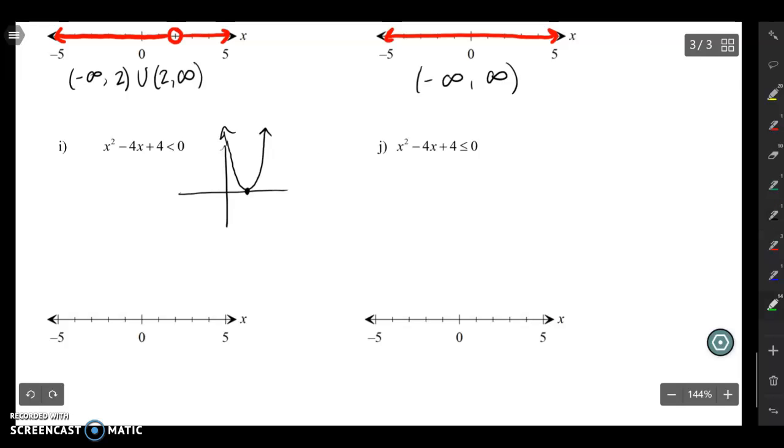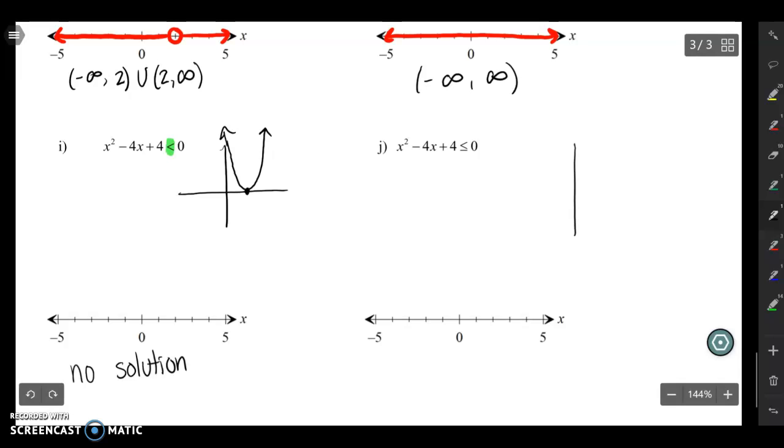In this example, I'm looking for all the values where my function is less than 0. So I'd be looking for anything beneath the x-axis that's going to be less than 0. In this case, there aren't any values that are beneath the x-axis, so I have nothing to highlight, right? There's not a single point on this graph that I could point to and say, right there is where the graph is less than 0. Which means that I can't highlight my number line at all, and there's no interval notation. So I'm going to say there's no solution. There are no x values that work for this inequality.